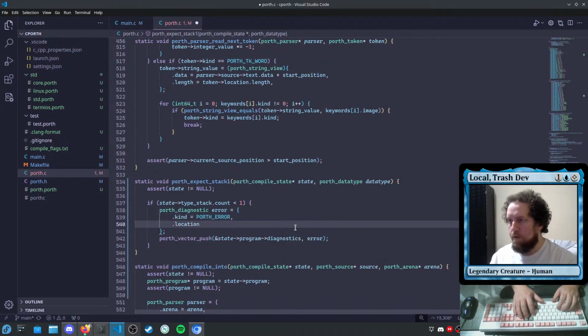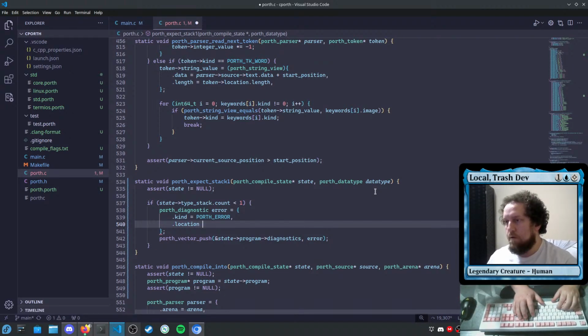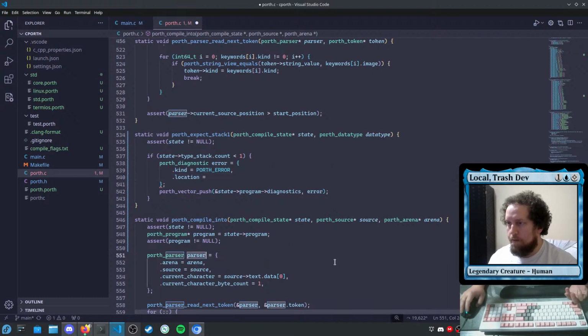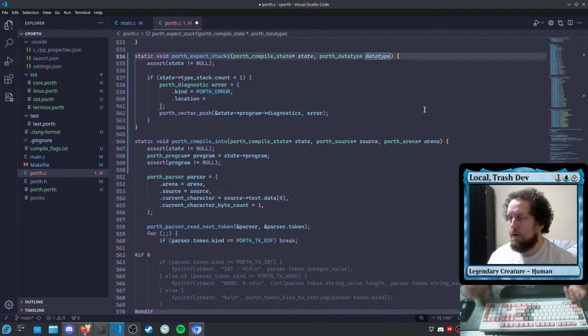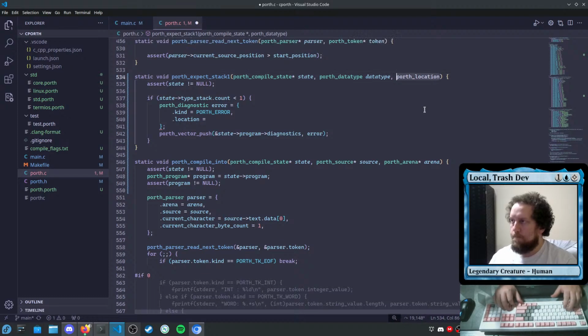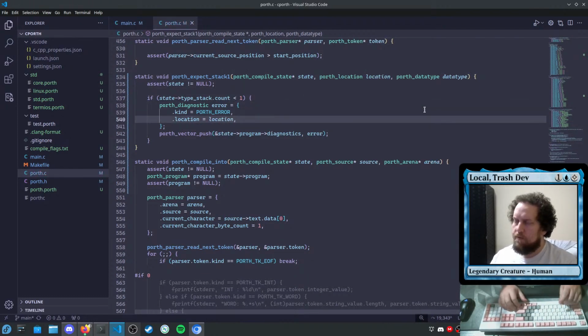The location will be the current location of the parser, which we haven't advanced past yet, technically. So this should be fine to just, we need access to the parser. So I could pass in the location for now and figure out if I want to pass in the parser after the fact.